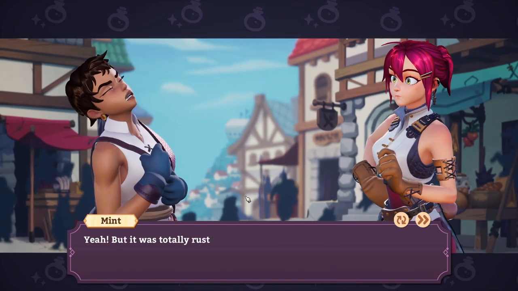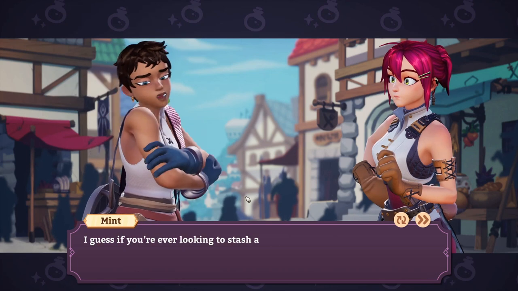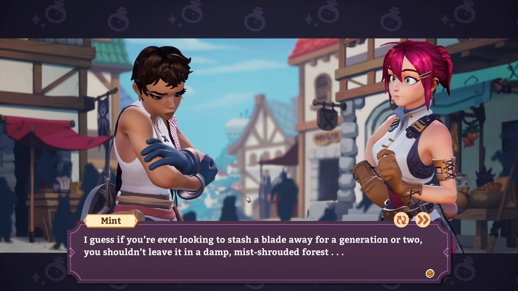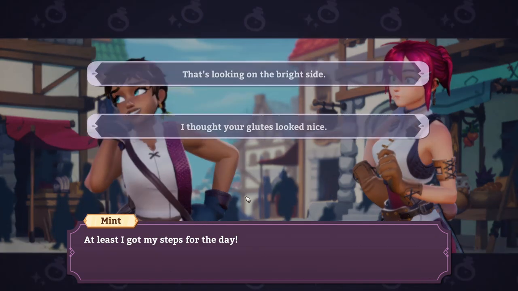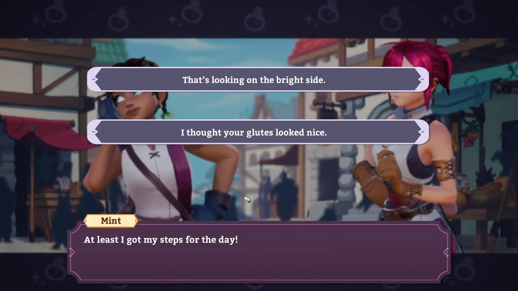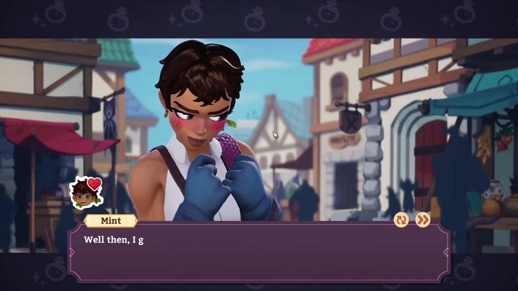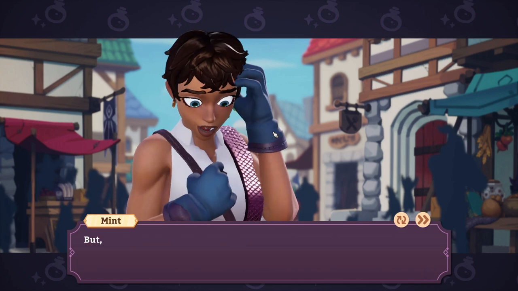Did you ever find the sword? Yeah, but it was totally rusted. Guess if you're ever looking to stash a blade away for a generation or two, you shouldn't leave it in a damp, mist-shrouded forest. At least I got my steps for the day. I thought your glutes looked nice. Must have been all the walking. Well then, I guess I won't complain.